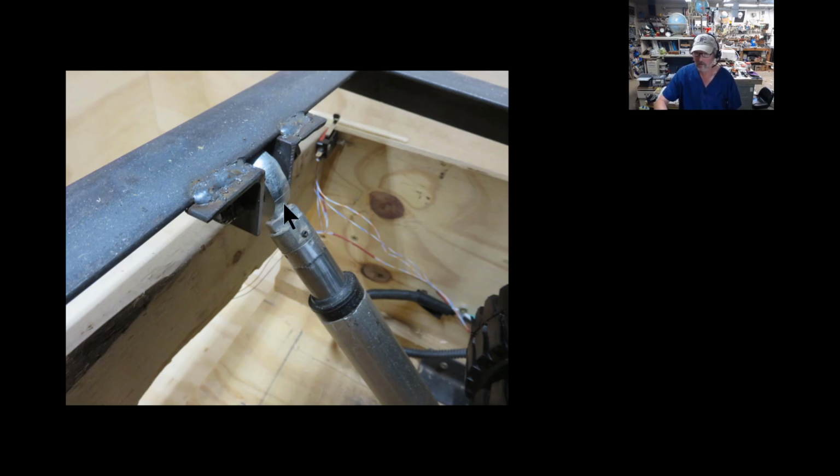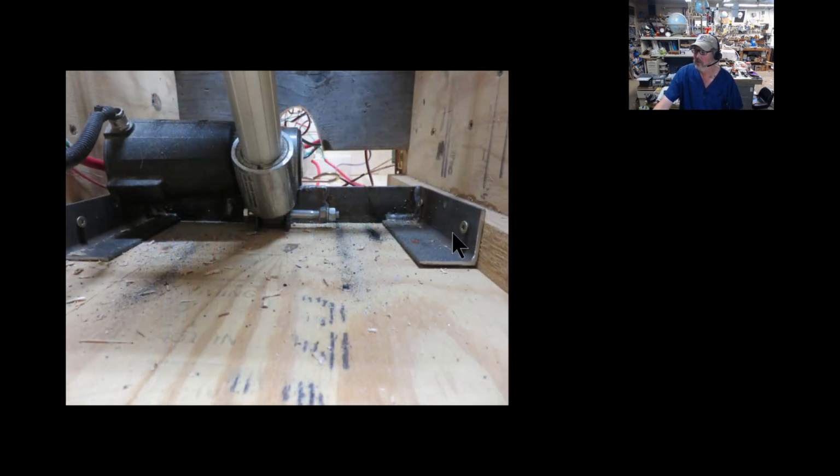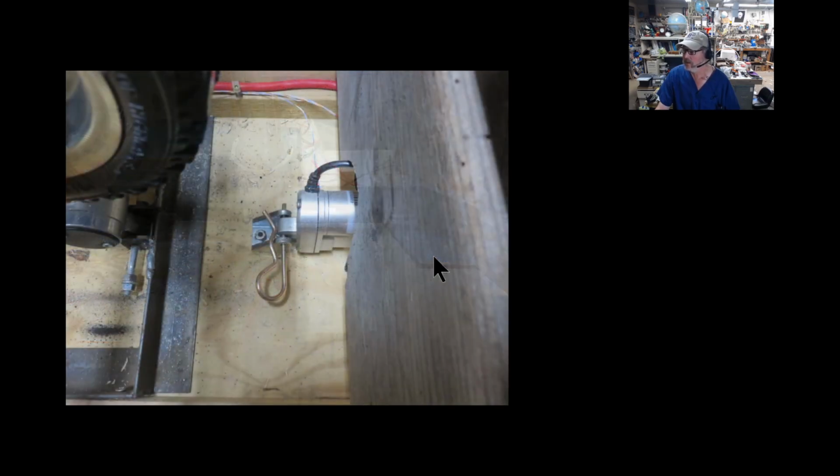This had to be pretty strong since it lifts me and everything up with it. I did the same on the other end. Here you can see the outside of it. A little closer here. There we go. This is the one I mounted underneath the wheels, and again, I thought this needed a little bit more strength than just bolting to the plywood. So I welded up another piece here, same type of construction, angle iron in here, dual holes across, and I put this very long bolt in because that's just what I have at that size. But yeah, I thought this needed a little bit extra strength to hold it together.